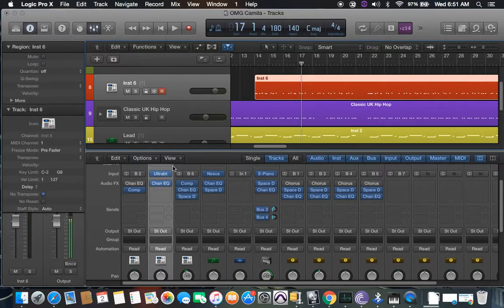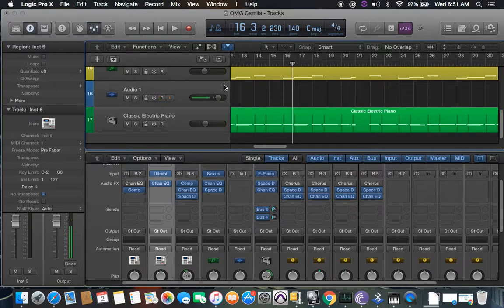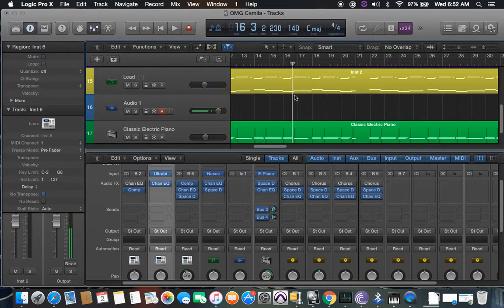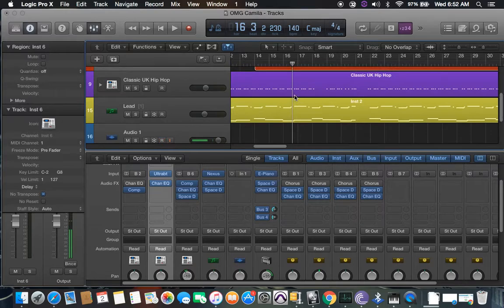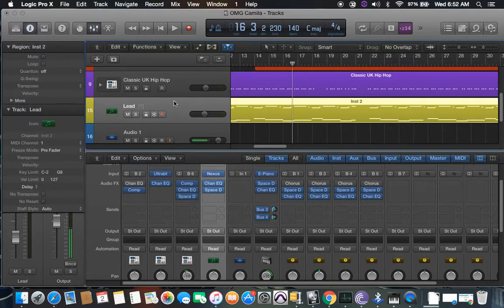Now let's try with EQ. Even though you don't necessarily hear a lot of difference, there is a lot of difference if you actually think about it from a certain perspective. So we remove the low frequencies of the lead.